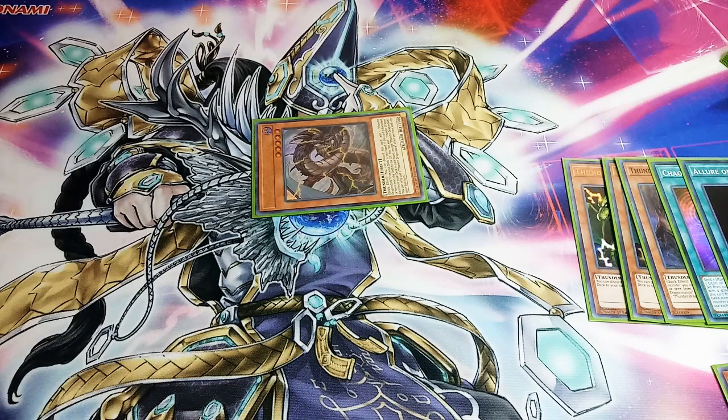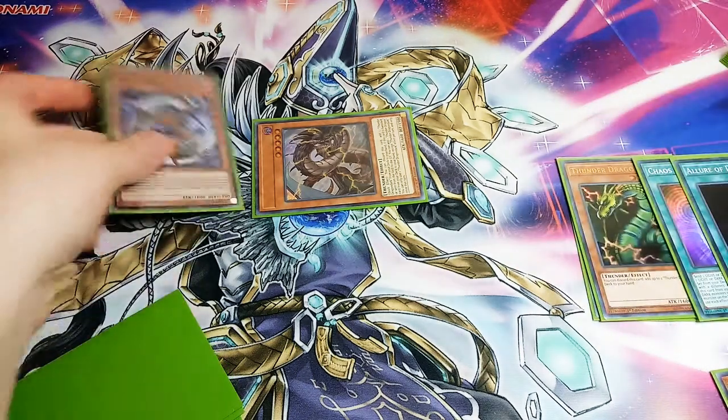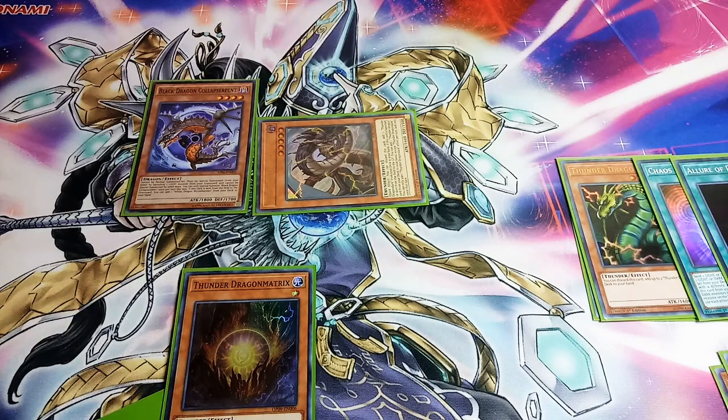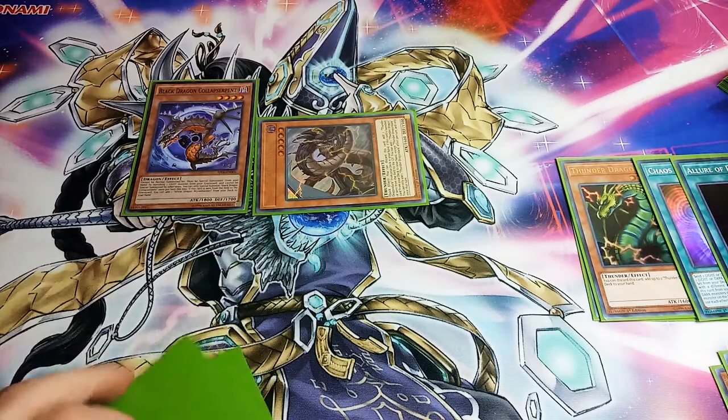Then from there, you're going to use Collapse Serpent, banishing off Dragon Matrix. Dragon Matrix's effect will activate now. And trust me, there are Lightsworns in this deck. We'll eventually see a couple. We'll grab a Dragon Matrix out.